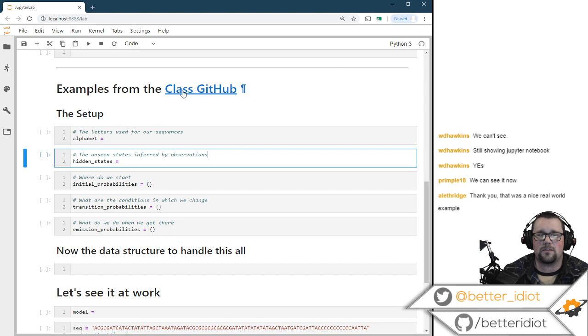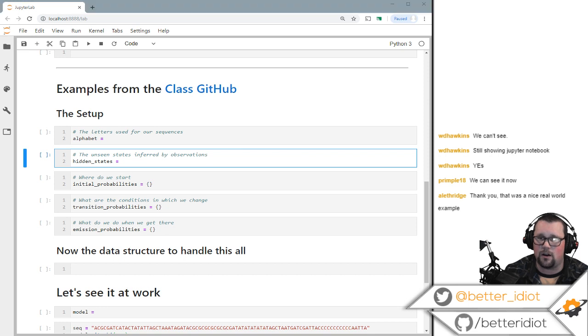In here, there's some things that he has for initializing the HMM. Now, I'm not going to be worrying about that class right now. I'm just going to go straight into getting this HMM set up while we have the M&M's concept still solidified in our brain. So when we talk about the alphabet we're going to be using, that is the actual letters, the actual sequence that is seen by the CEO.